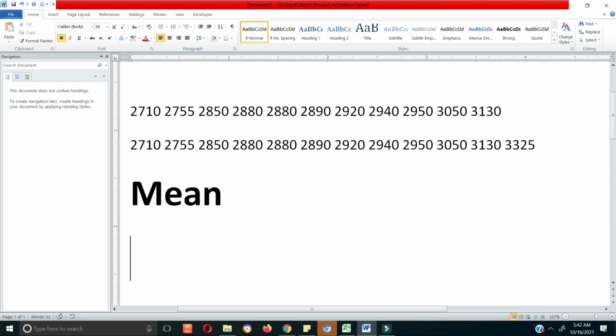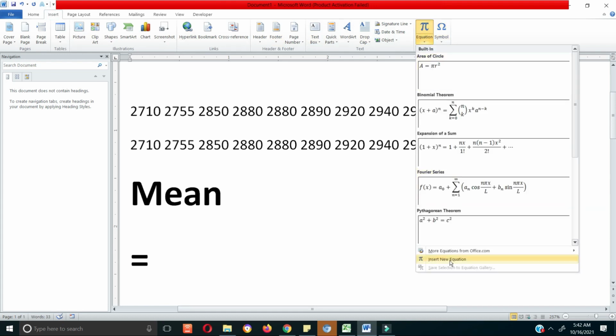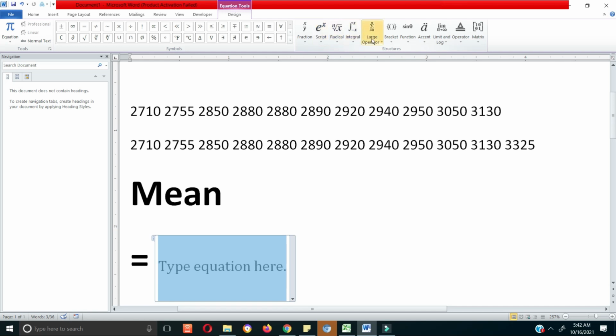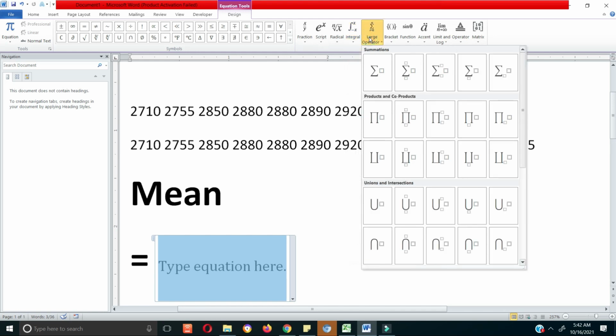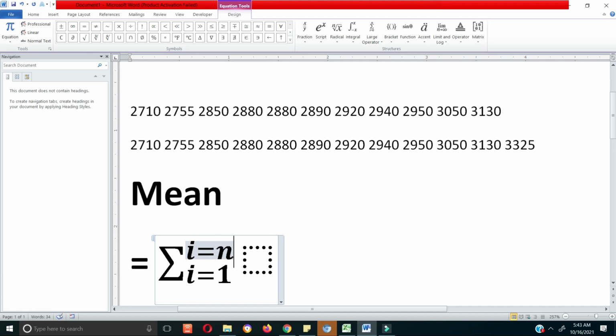The mean is simply going to be the sum of your values, from i equal to 1 to i equal to n. So it's the summation of your i values.